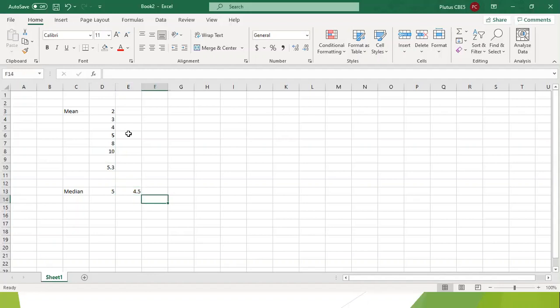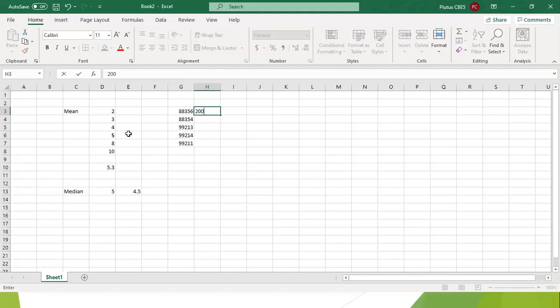Coming to your CPT, that is what we discussed. For example, we take 88356, which is one code we are billing. Then the next code, you tell me some number. 88354. Okay. 99213. Then 99214, and 99211. So these are all my values. For example, for this I have 20k, for this 30k, for this 40k, and here 70k. 99212 I bill for around 25k. This is the value I have.